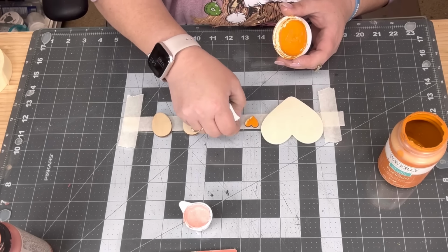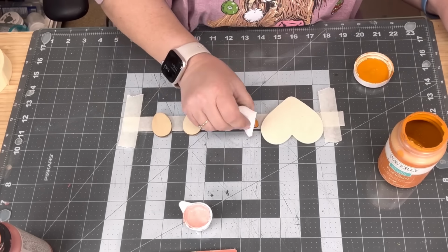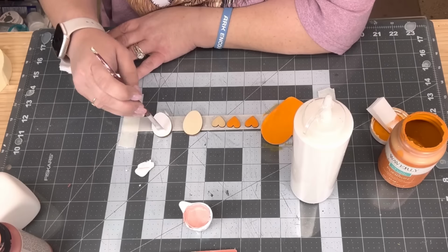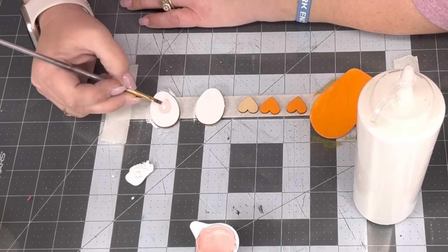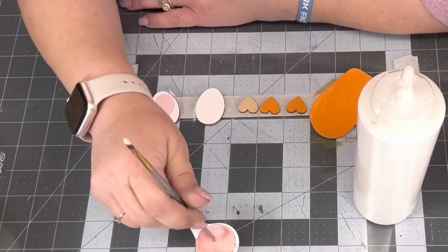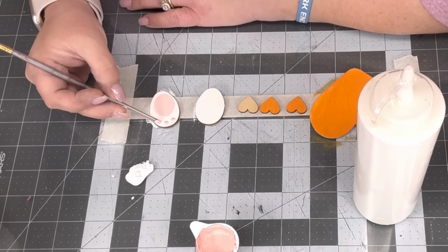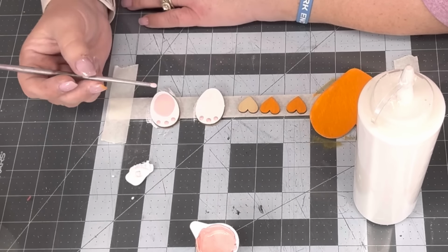But I'm going to paint 2 of the little hearts orange and the big heart orange. And then I'm going to paint the 2 little eggs white. And then I'm going to take the end of my paintbrush. Well, no, first I'm going to paint little round pink spots on their feet. And then I take the end of my paintbrush and make 3 little dots for toes.